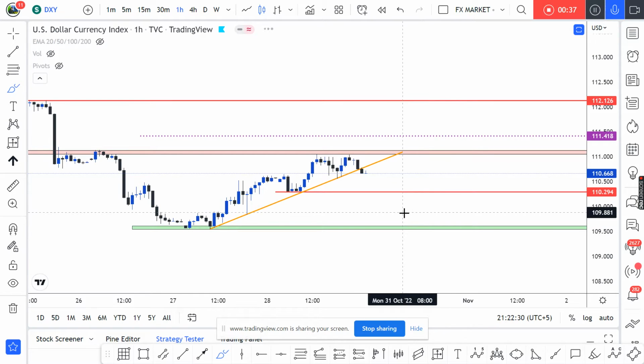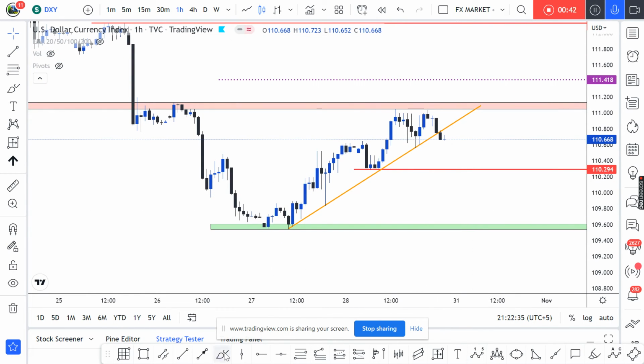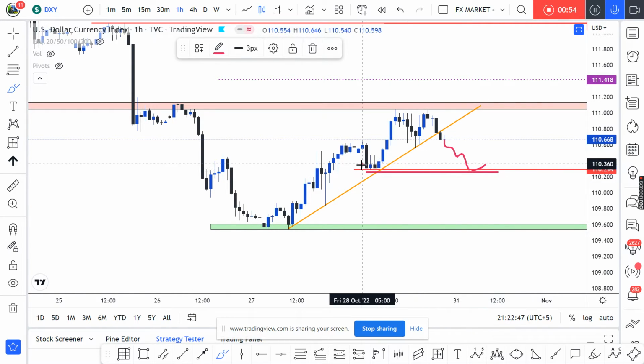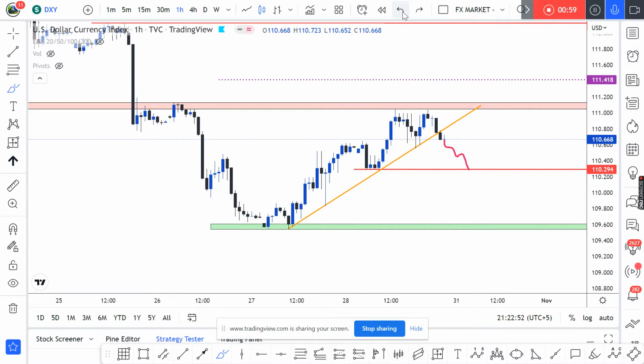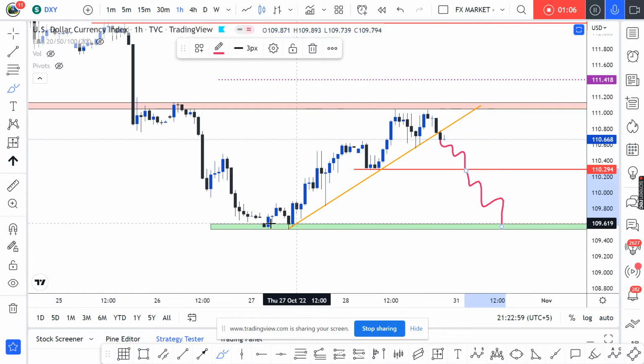If we go to the 1 hour time frame, you can see that price broke this trend line support to the downside and closed below this level. So here we are expecting that price comes to almost this level, which is around 110.28. If price holds this area, we have a sort of rejection and a strong support. On the Monday, we can expect that price comes to this area. If price breaks this area, then we expect that the next support is this, which is almost the 27th of October low, and price comes to test this area again.